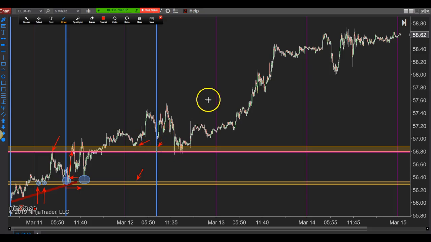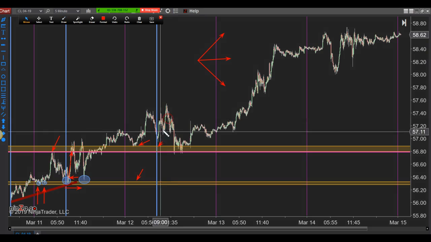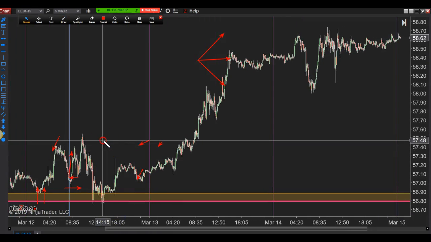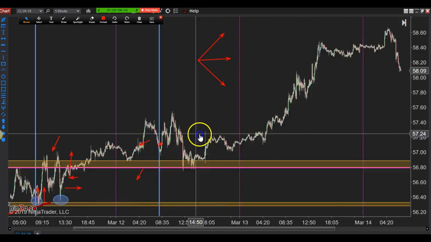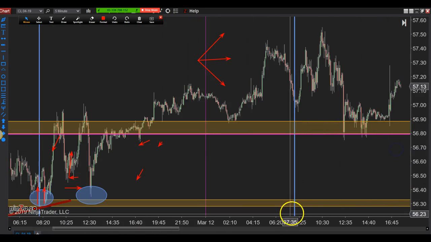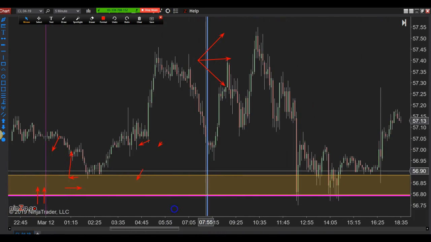Now, to prevent any confusion, I like to draw my navigation system, up, down, or sideways, right on my chart. So when I see that happening, in this particular case, what's going on here, if we open up that area.